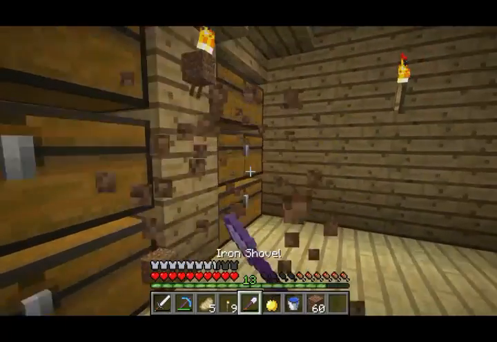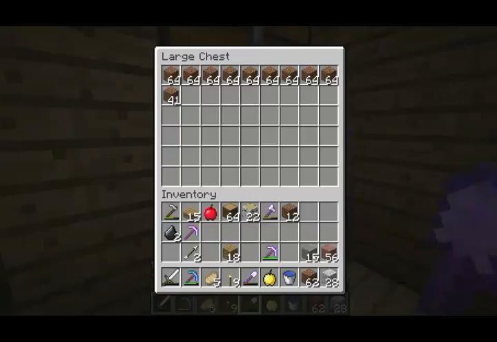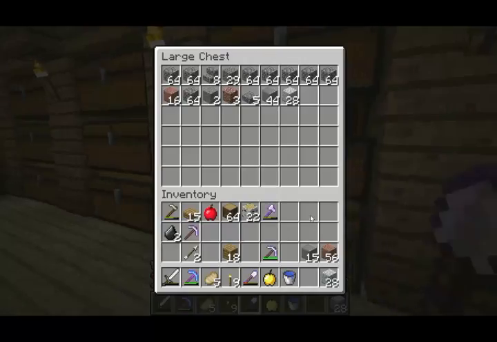Now what are you doing, Dart? No one said you can come in my goddamn house. Oh, I have loads of this stuff. Oh, I do have loads of this stuff, but do I have enough?